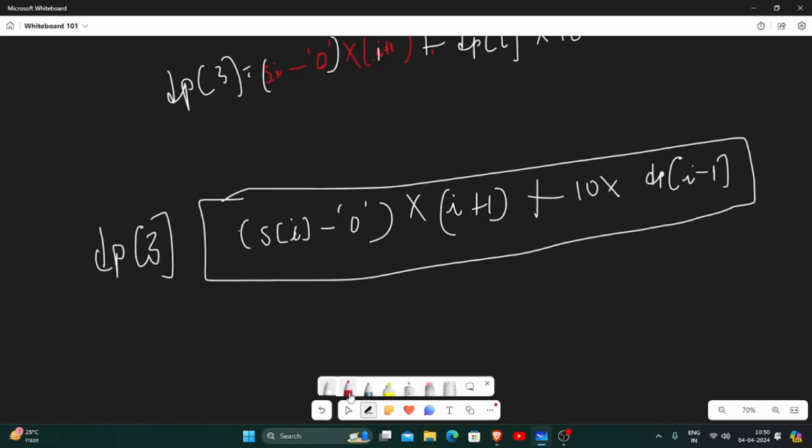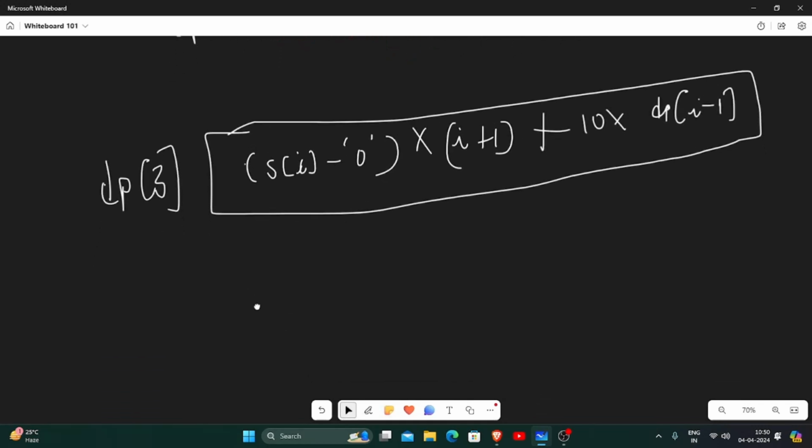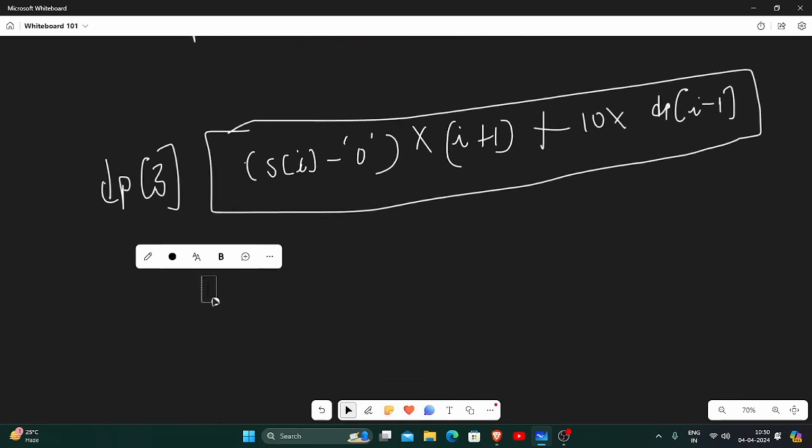And our definition for dp, let me write it, because knowing the definition of dp is very important.